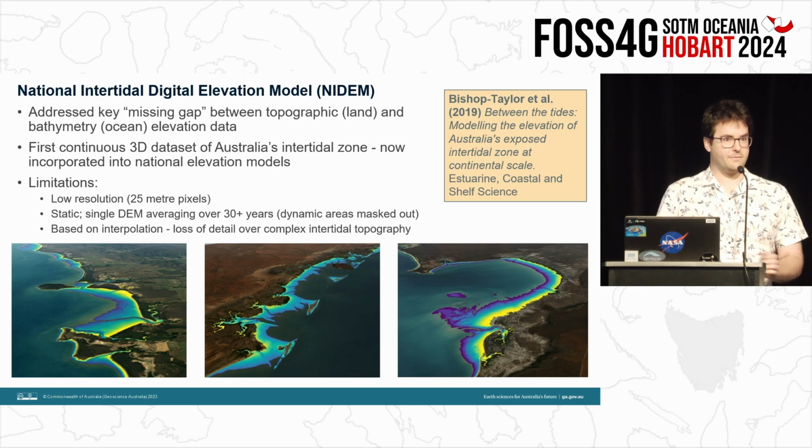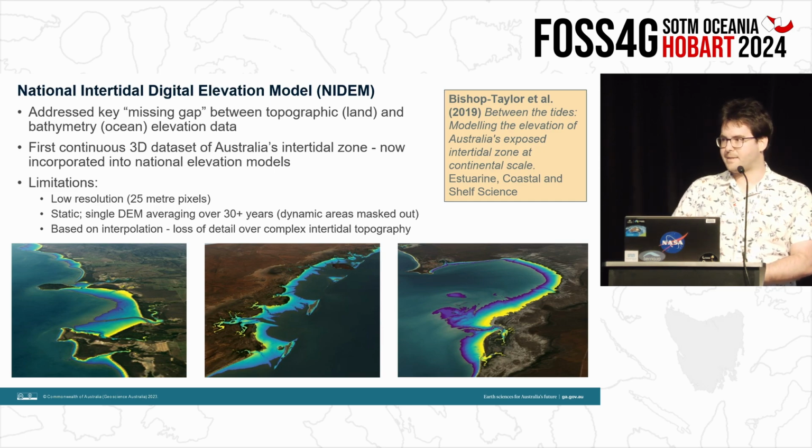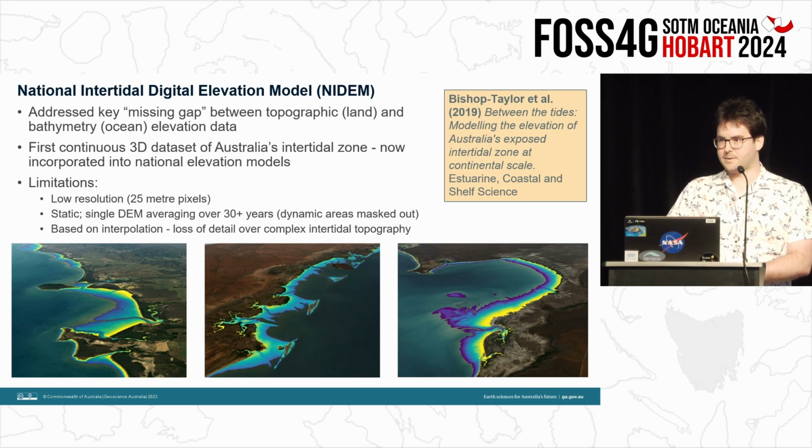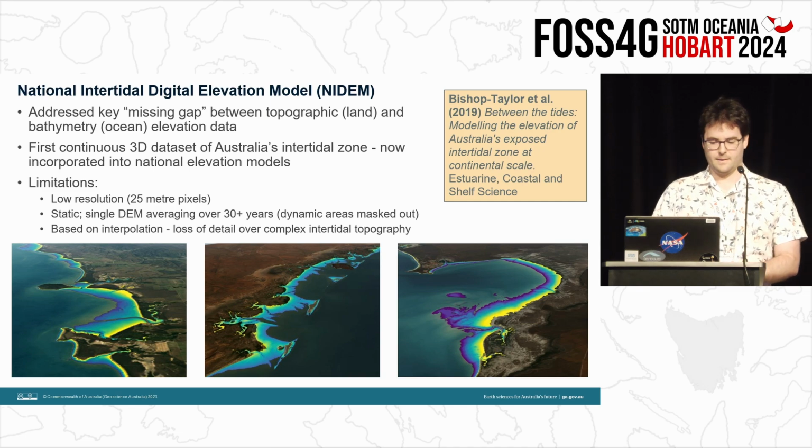In reality, for lots of places on the coastline, this wasn't a very good fit because the coastline changes so frequently. We also used some interpolation methods to get more detail from the data, and it meant that some really fine-scale features on the coastline that are actually really important, such as habitats for different species, were averaged and blurred out. So it was a good first attempt, but there were many places where we could do better, and this is the reason for the work I'm going to show you now: trying to improve each of these three things, the resolution, the time aspect, and the smoothing out of the data.